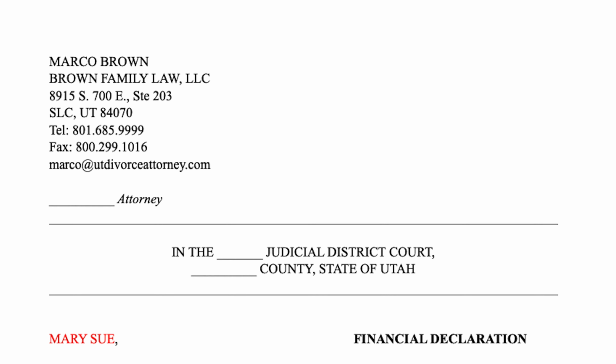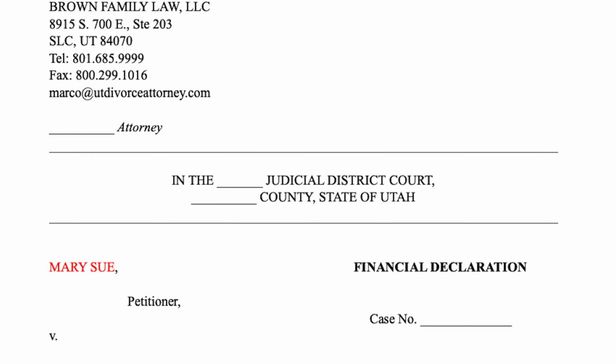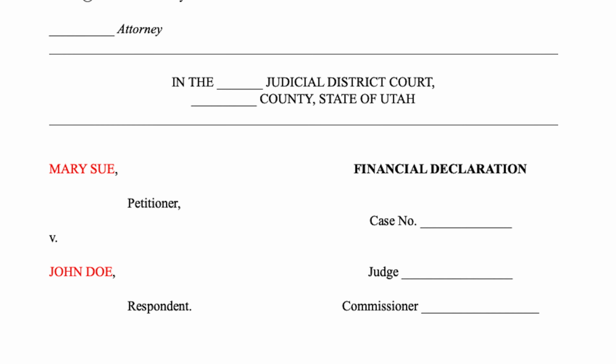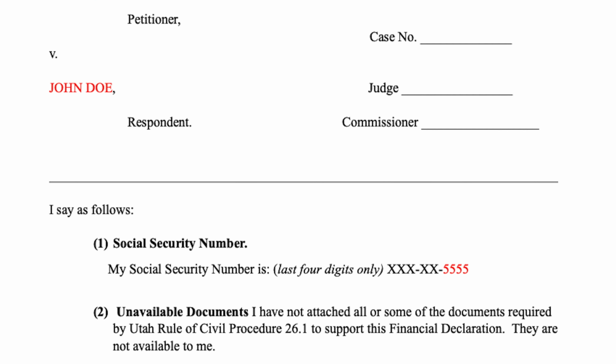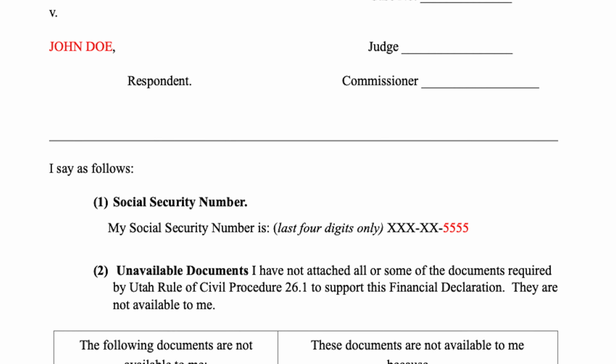So first of all, we're going to start scrolling through. The first thing you're going to see is that there's a big block. It's going to have the court, the case number, judge, commissioner, all that sort of stuff. It's information on your case. You don't need to input anything there. We can take care of that here. You can put your names in there as you see here. Otherwise, you're good to move on to the next step, which is to include your social security number for us. Obviously, we don't know your social security number, so we need you to provide that for us.